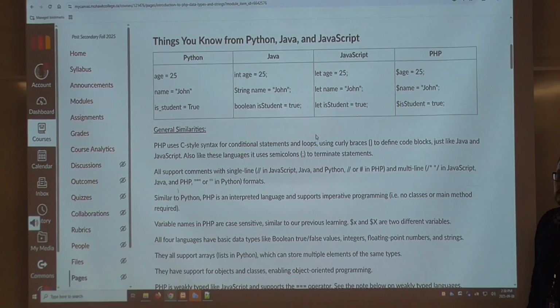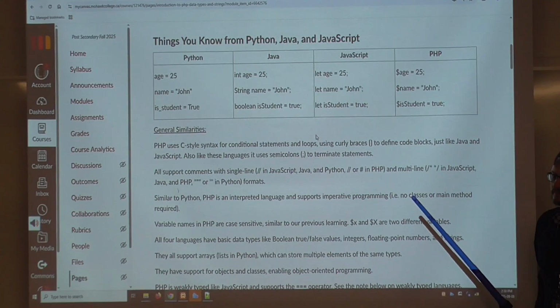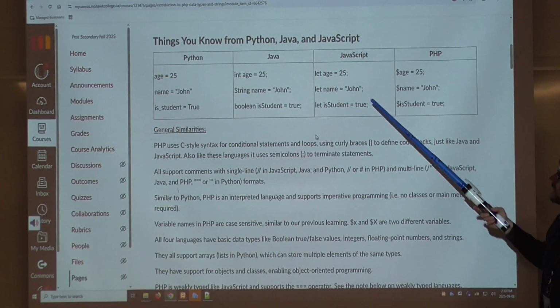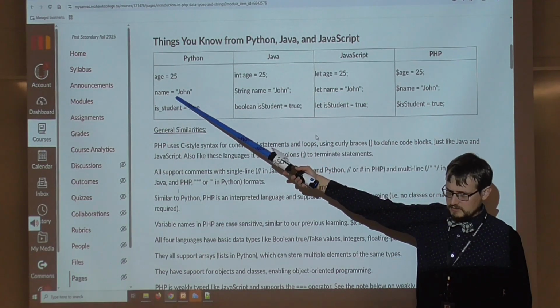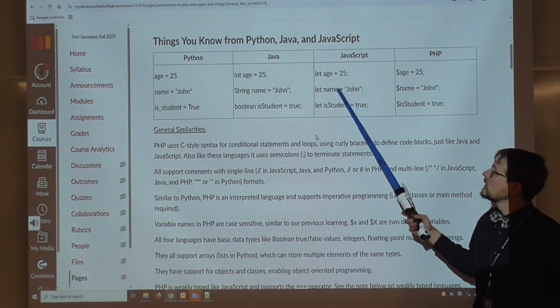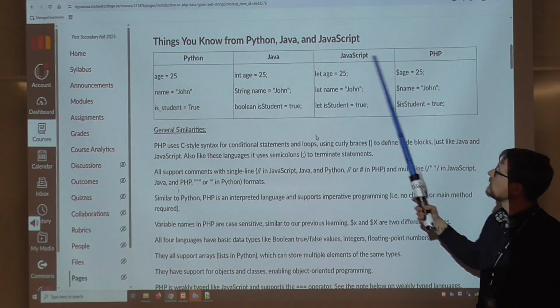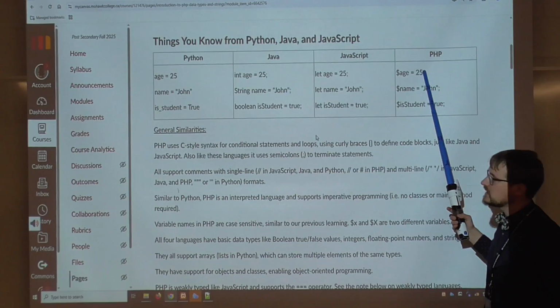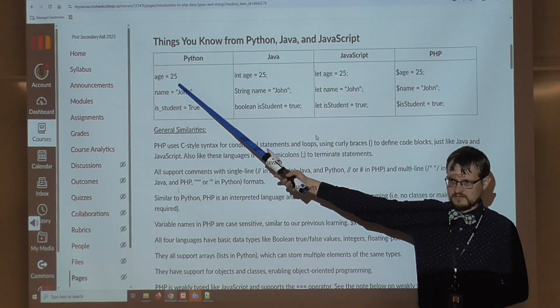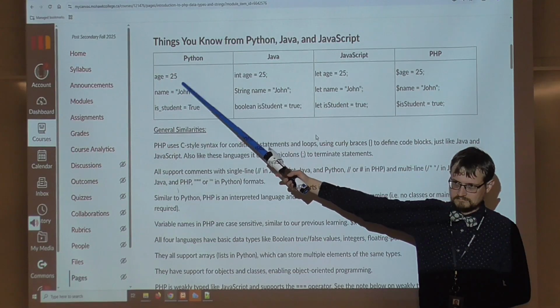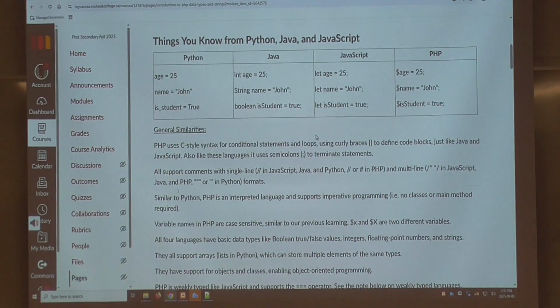Well, we don't have any lets here. It's not like Python where it's just kind of assuming what the variable's data type is. Like you never specify that it is a Boolean, but it's just assumed it is because it's true. Python behaves that way, JavaScript also behaves that way, but JavaScript has a keyword that says this is a new variable. PHP does not have that, making it more similar to Python, which doesn't have a let or a var keyword, or at least one that's required. Make sense? So we are, once again, in dynamic weakly typed land.